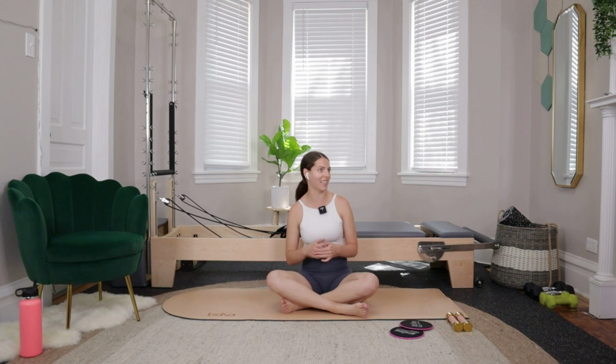We'll go ahead and get started just by coming all the way down to our mat. I want you to find a comfortable seated position. Whatever that looks like for you, you can go cross-legged, legs out in front of you. Maybe you want to sit in a long butterfly position, whatever feels good and gives you enough space in your body to feel comfortable. That's where I want you to go. Take your hands to the tops of your legs, and then we'll start off with one big roll of the shoulders to open up through the chest.